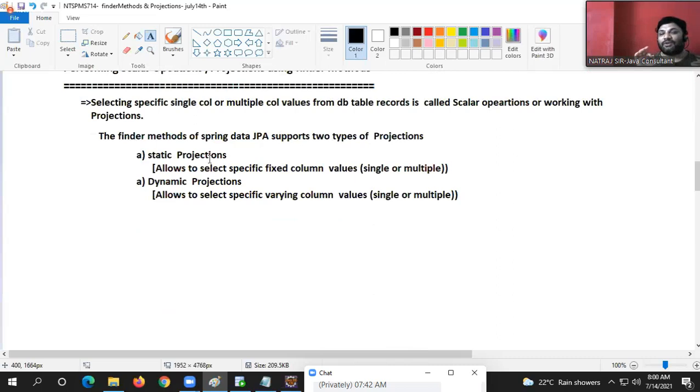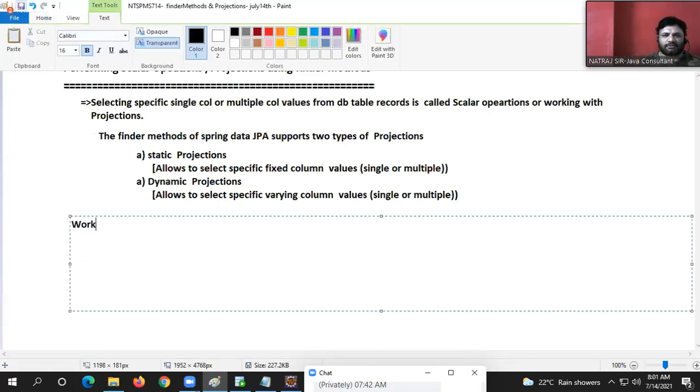That's why, listen, you have to create one interface having declarations of getter methods for the properties you want. Just getter methods, guys. You need a type to store those specific two-column values. Implementation class will be generated by whom? Spring Data JPA. That means while working with projection, a total of two in-memory proxy classes will come: one for your interface, another for the repository interface. We'll see that later.